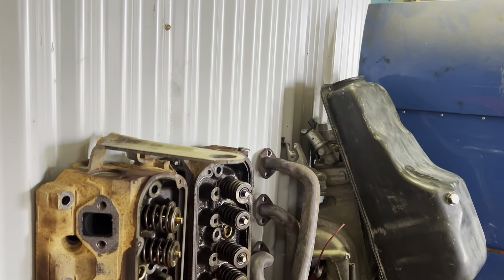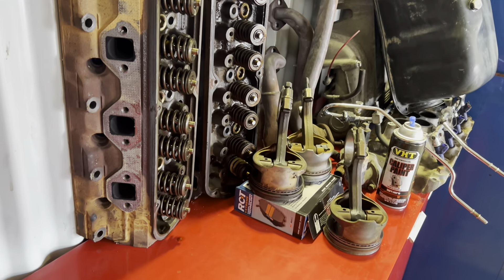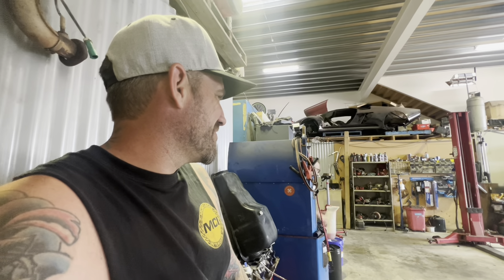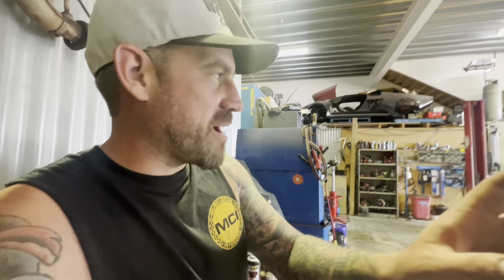All right, so a bit of an update — we're out with the Fairlane. As you can see, the motor is out. Number eight cylinder took a hit. Hydro-locked. Rod's cactus, piston's cactus. Luckily good old Mark from F100 Spares down at Lonsdale had a couple of pistons. These are obviously secondhand but they are still in reasonable shape. So I'm going to go through the two piston options I've got, find the best combination, clean it up nice. We're going to throw a set of bearings in this motor, put it all back together with new gaskets, and it should be good as gold. I do have a few things in the works for a few little upgrades, but until they eventuate I won't talk about them just yet.